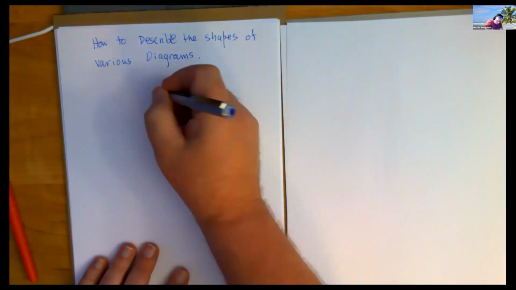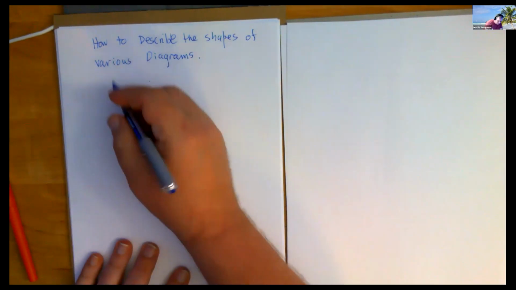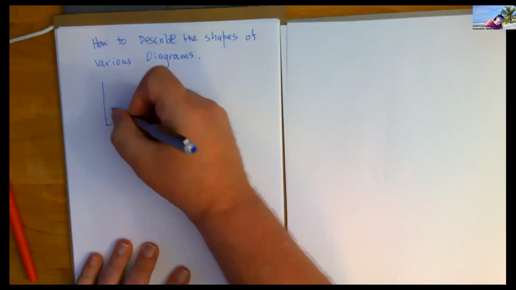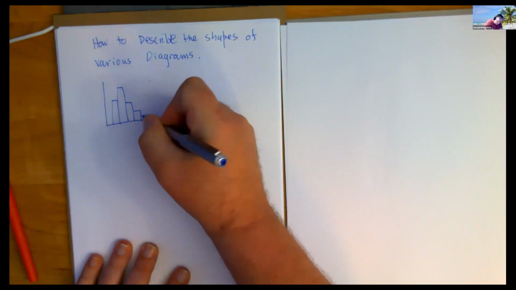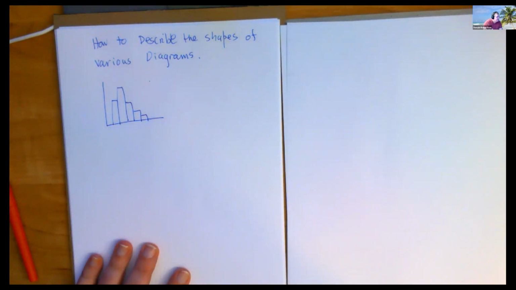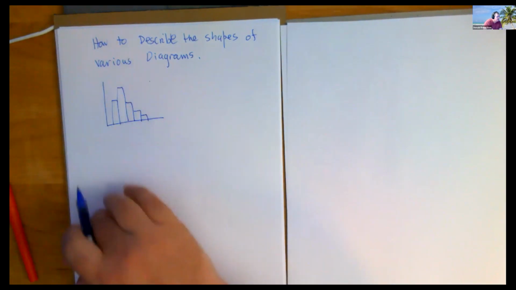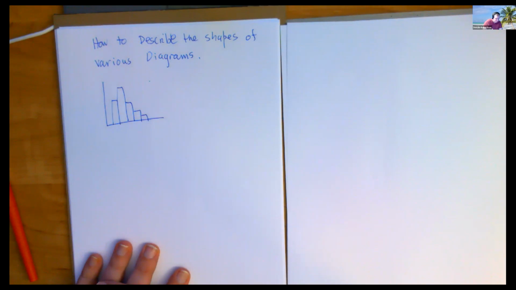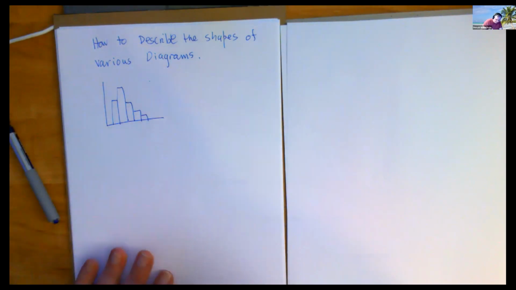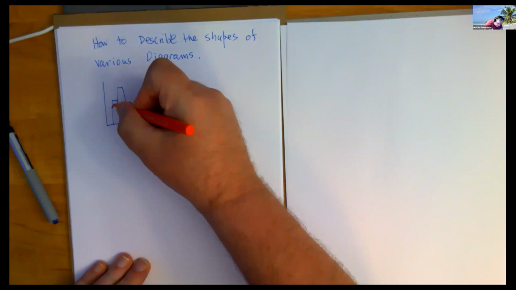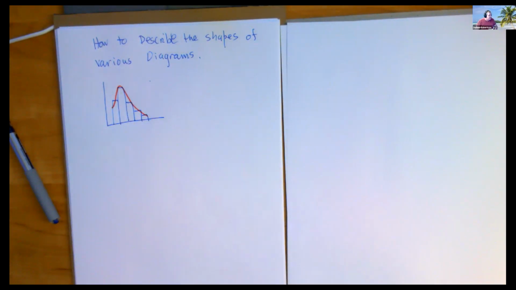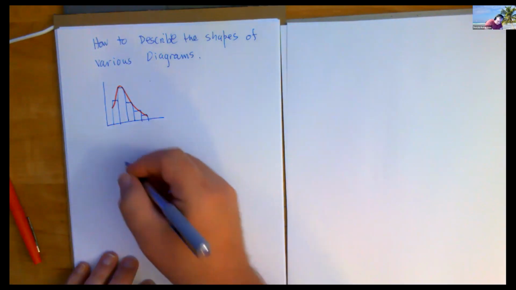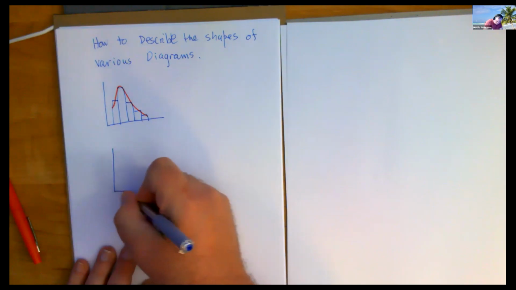So imagine I have, let's do histograms, they're the easiest. Normally you do a histogram, I won't put any details in. They look like that. You've seen histograms before: they have an x-axis, a y-axis, and lots of rectangles. What we're going to do here is imagine, for easy drawing, that I just draw a basic curve around the center of the shape, something like that. That will allow me to speed up the naming process.